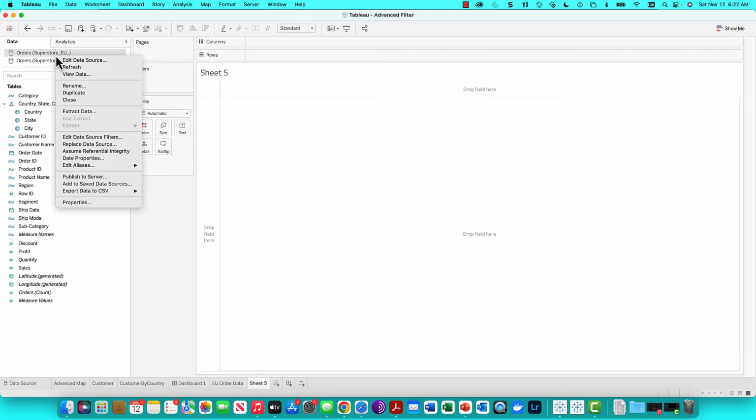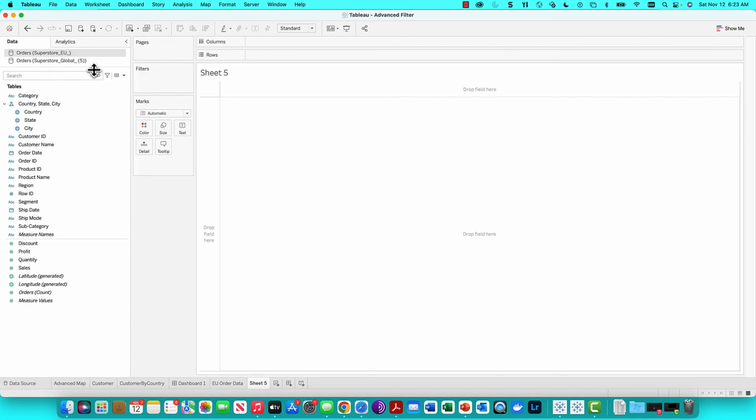You may also come back here, right-click, and close the data source to remove it from the workbook, but then it won't be there. You can also export it to a CSV file if you want to get the data out. So those are certain things that you can do. And of course, you can view data. And lastly, you can refresh the data. So if you're linked to a database or you update the Excel or text file, you can refresh the data. So these are all things that you can do, like hitting refresh.